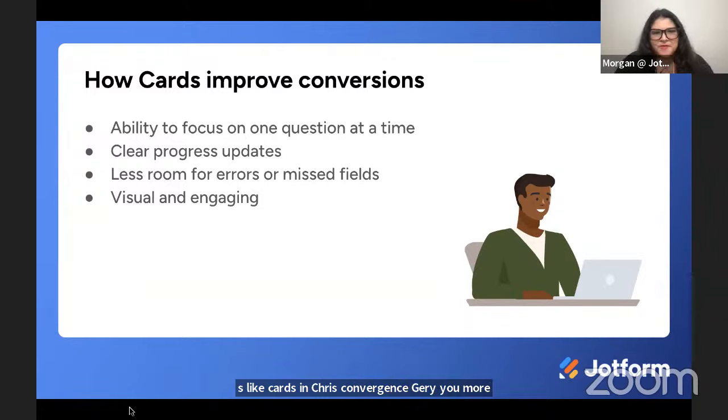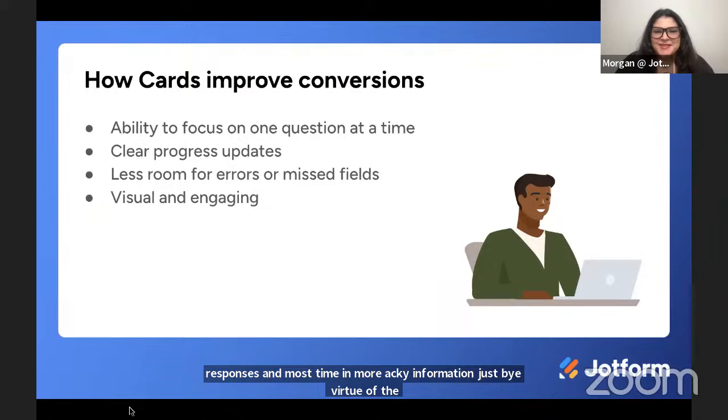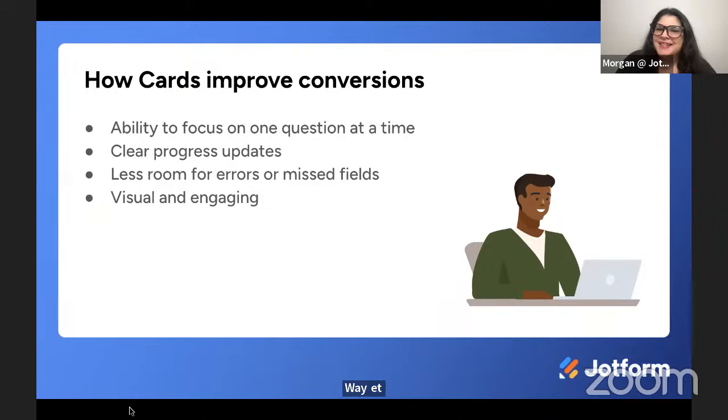In fact, very relevant today, one of the most popular types of more conversational forms I can think of is TurboTax. Nobody likes doing taxes, and TurboTax, I think personally, does make it as easy as possible, again, by kind of guiding you through the form and having you focus on only one thing at a time.